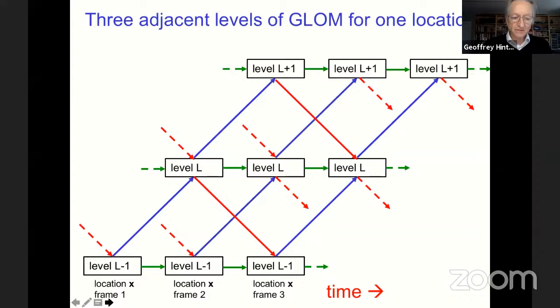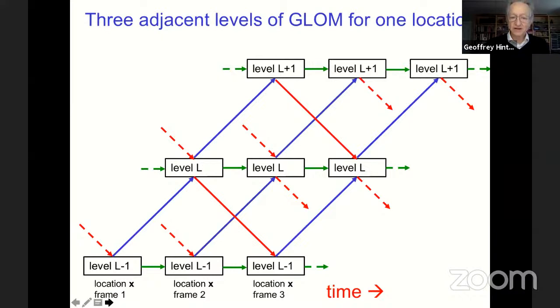So in this architecture, frame 1 comes in. You get a low-level representation, level L-1 representation at this location of frame 1. A time step later, that will have given rise to a representation at level L. And a time step later, that will have given rise to a representation at level L+1. And those blue arrows are what I call the bottom-up network. And there's at least 2 hidden layers in each of those blue arrows. So getting from level L-1 to level L is quite complicated. It's going to need to be complicated because it needs to do coordinate transformations. And similarly, from level L to L+1 is quite complicated.